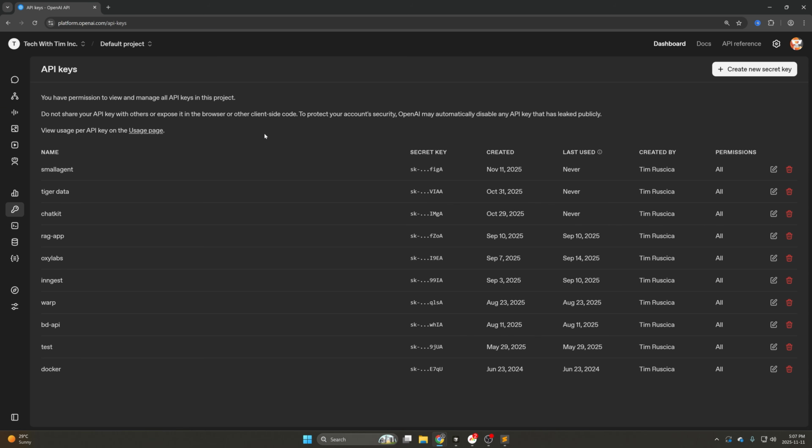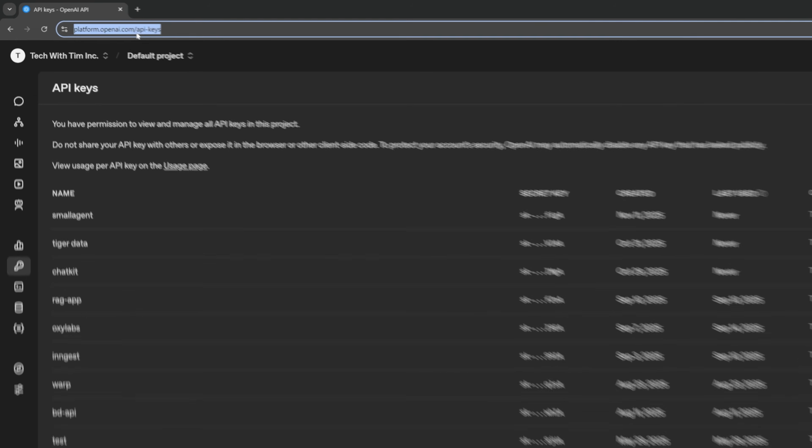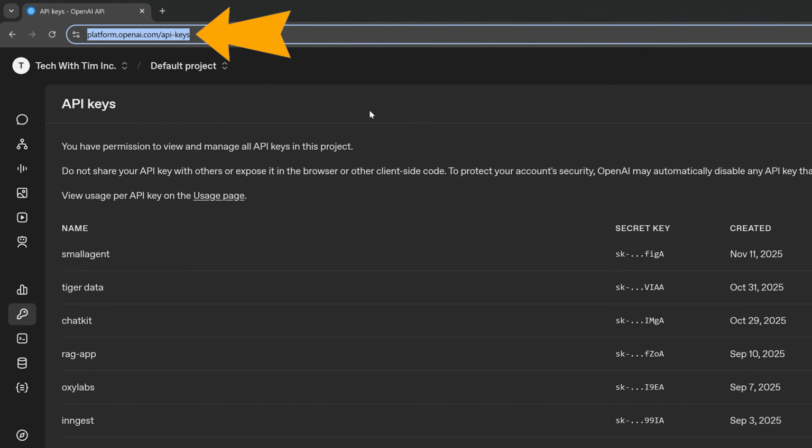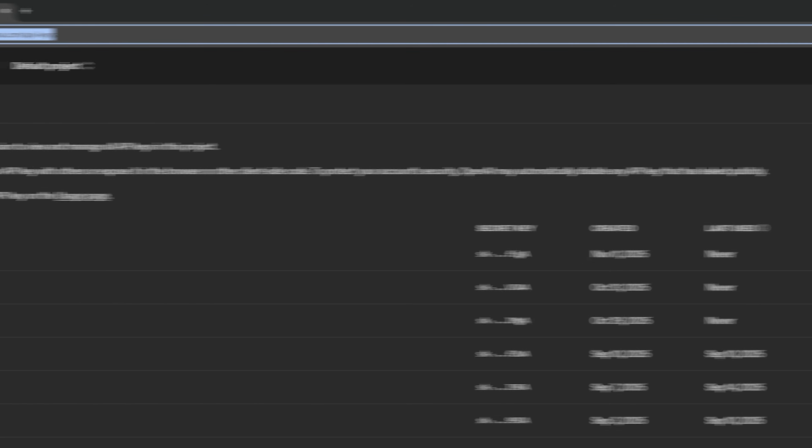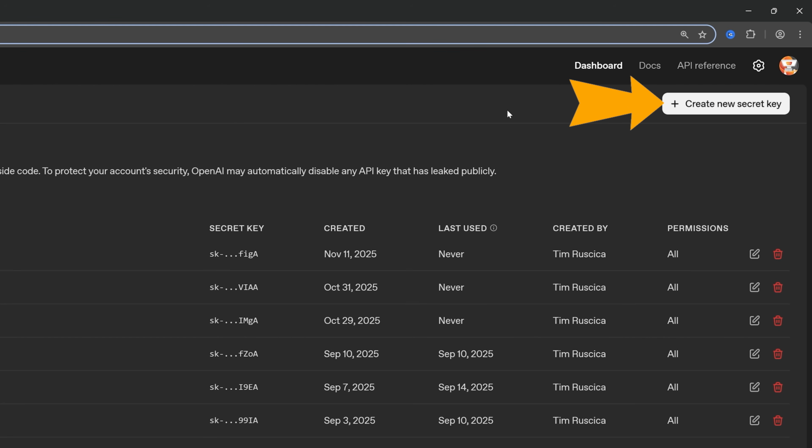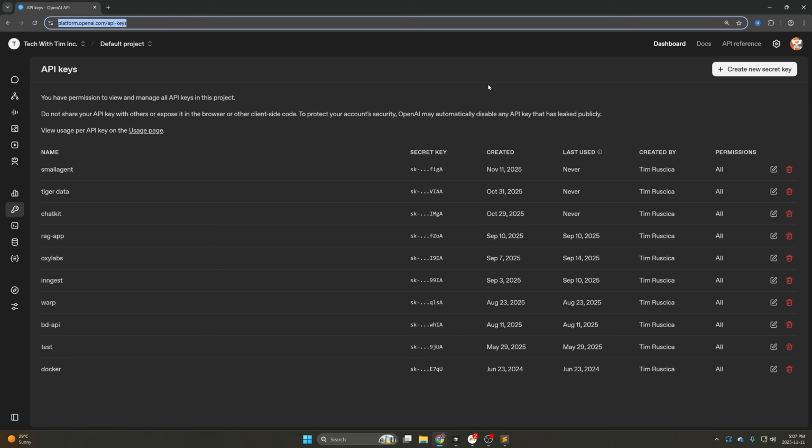So in order to get an OpenAI API key, you'll need to go to this link right here, which is platform.openai.com/api-keys. You can then press on the button, create new secret key. This will require that you have a credit card on file. It will cost a few cents. It's very inexpensive if you want to use this. You also could use a local LLM. You can replace this with whatever you want, but this is just the absolute easiest way to do it.